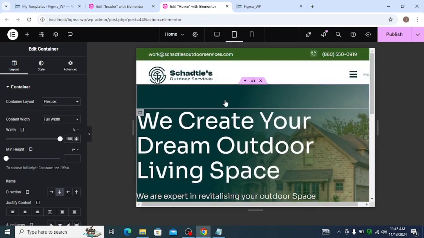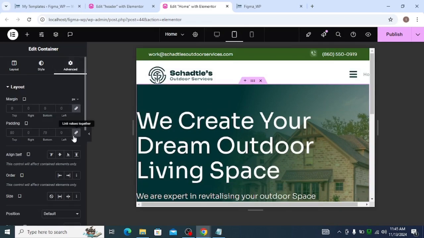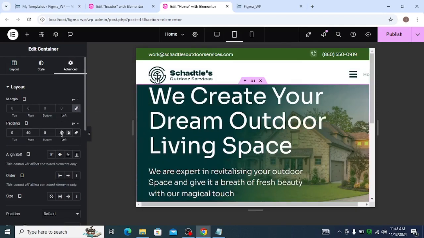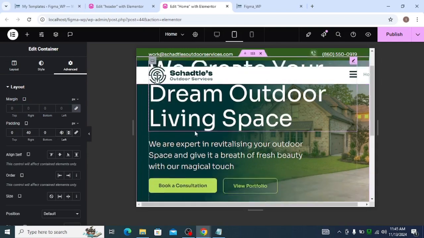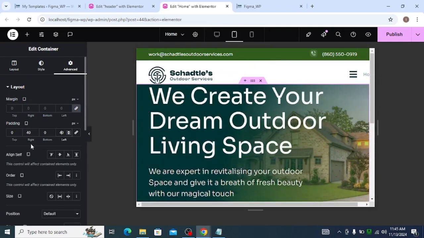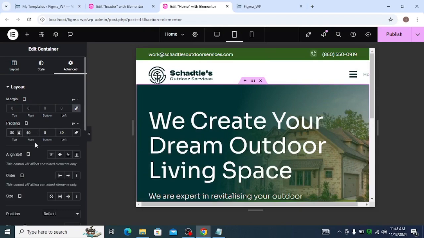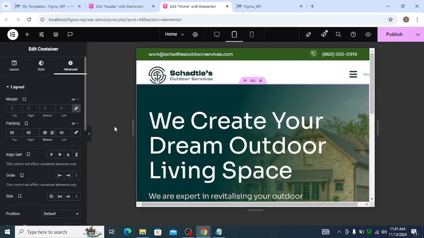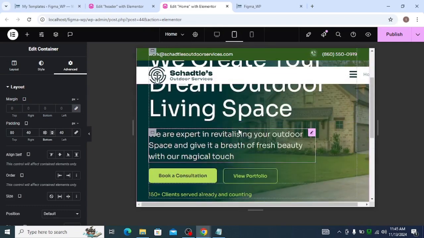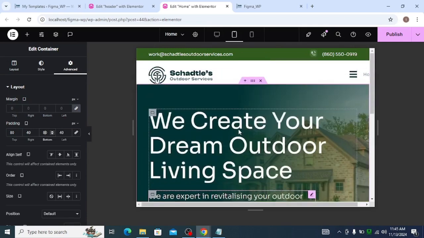And then on the tablet mode, by the right let's have 40, and then by the left let's also have 40. Can you see what we're doing now? That is what we're doing. So on the top let's have 80. The bottom also let's have 80. Can you see? So this is what we are going through. So I believe this one is good for the tablet mode.